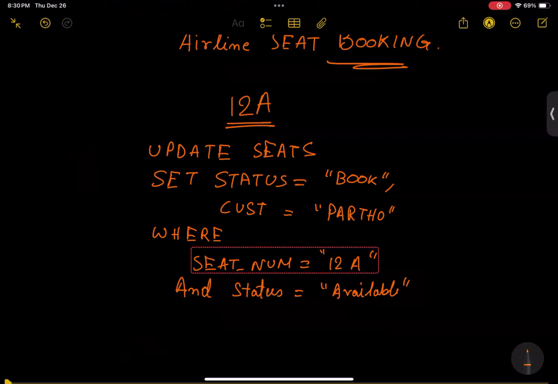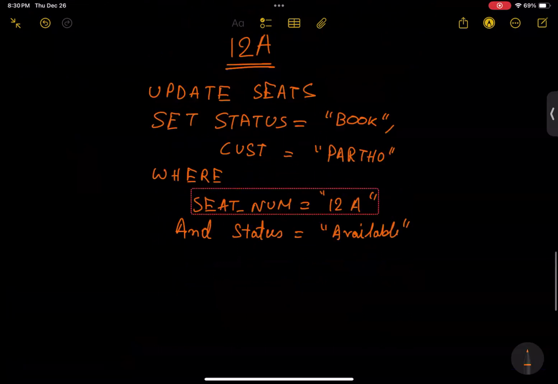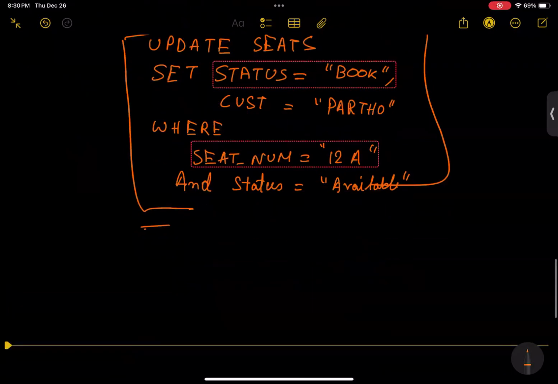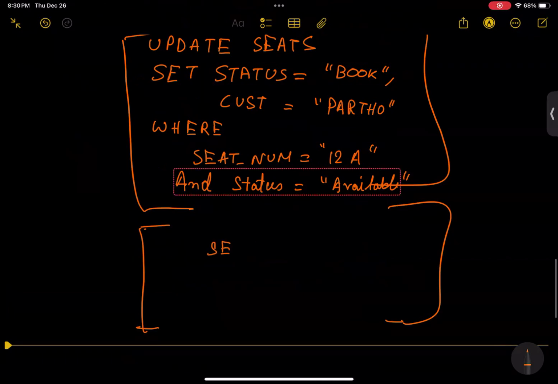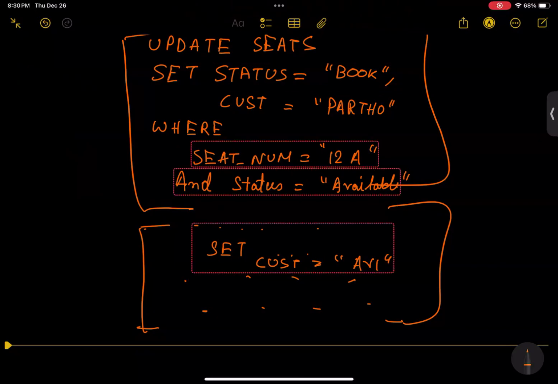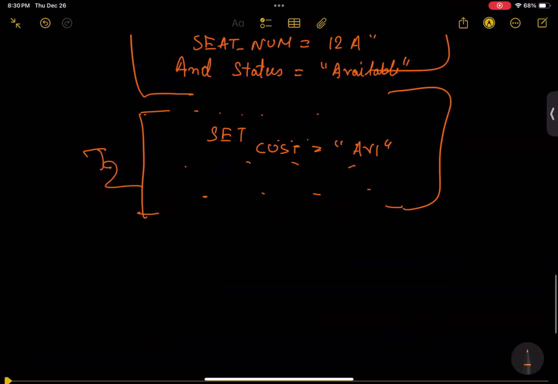There is a table called seats, right? So what you are doing, basically, you are trying to execute this query, and the same query Abhinandan is also trying to execute. Everything is the same, where customer is Abhinandan instead of Ovi. This is T1, this is T2. This is exactly an example of isolation. You should remember this.